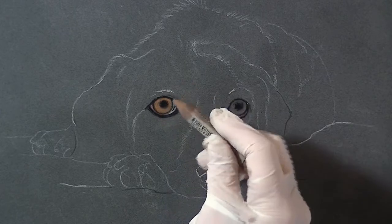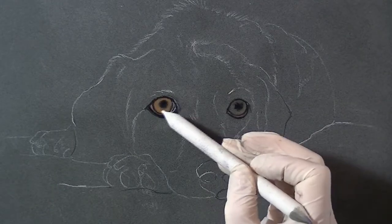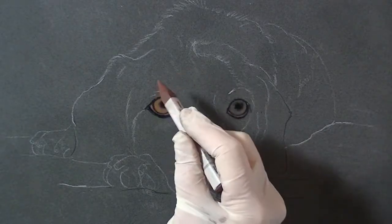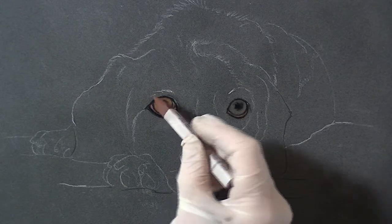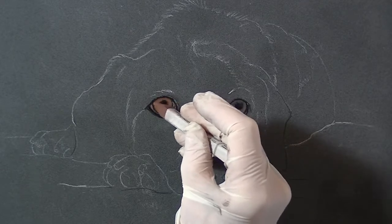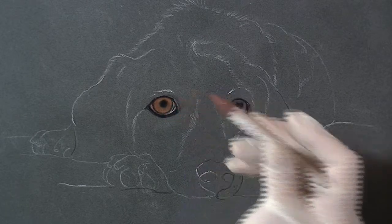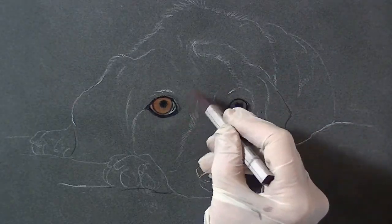And that's going to be our base coat. I'm going to blend that a little bit. Then I'm going to use 263, which is Indian Red. Place a little bit under the upper lid. Zigzag some of this color in. And we're going to go darker with 353, which is Cordovan.